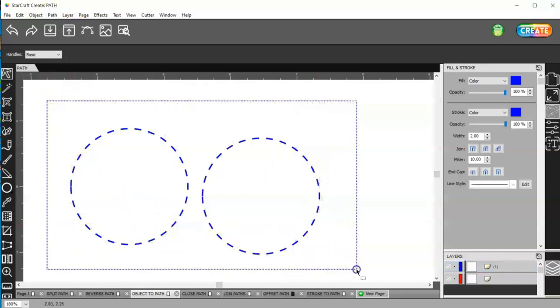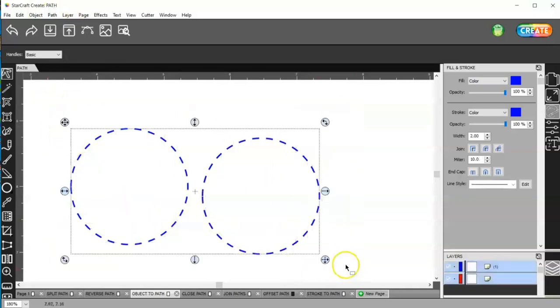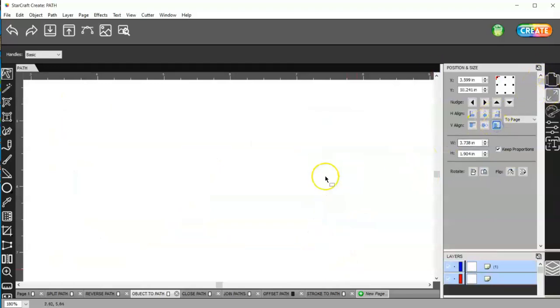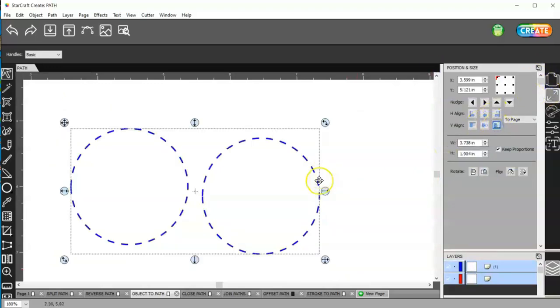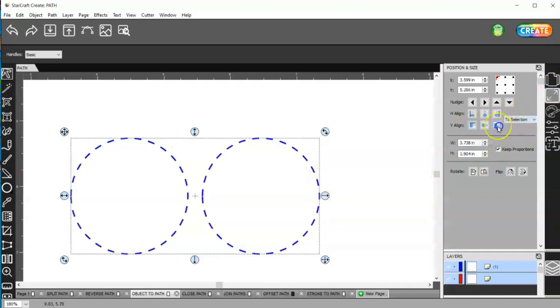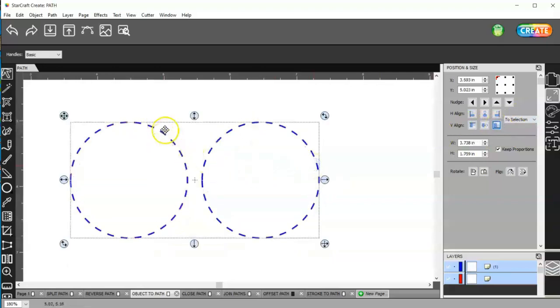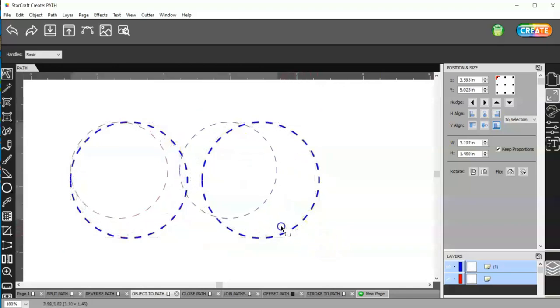And if you watch what happens when I, oops, I didn't mean to do that. This is supposed to be to selection. Okay, there we go. If you watch what happens to these dashed lines when I resize it, the one on the left keeps its size.